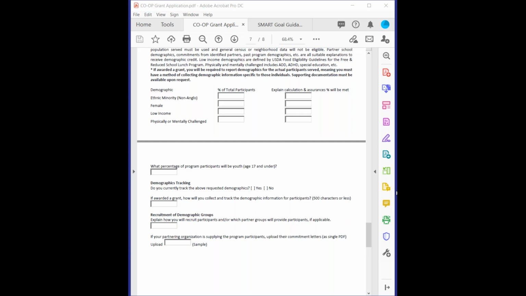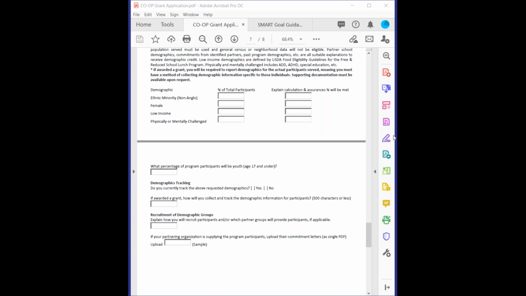If you're serving a school, there's a question on low income and how you determine low income. Again, we use the free and reduced lunch schedule for schools, but if there's a different way that you use to calculate low income, let's say local averages or national averages, that's completely fine as well. Just make sure to explain how you arrived at that amount.